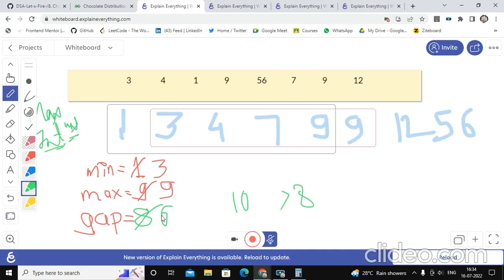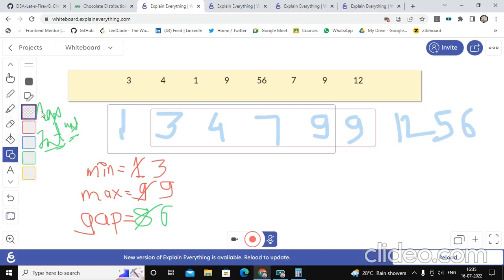I will update my gap value only when the gap value I get from this window is smaller than the value I already have. So in this case I am updating 8 with 6. Okay, cool. So we'll again check for the next window.